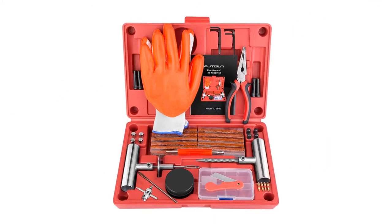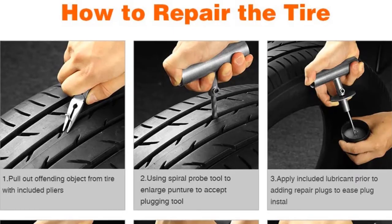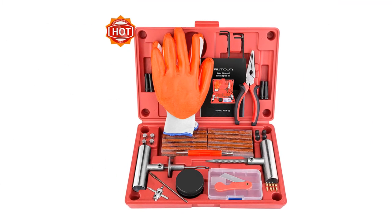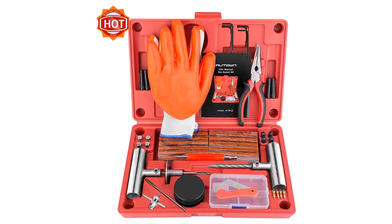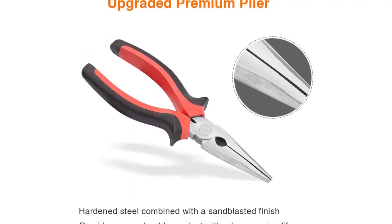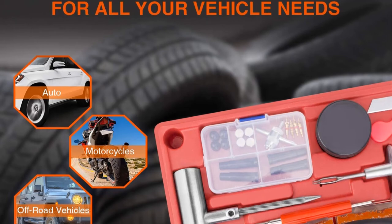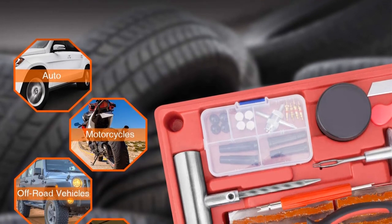Autown is a set of tire repair tools made of heavy-duty steel. All tools comply with exacting standards and can repair most tires available on the market. The tire repair set has excellent flexibility, adhesion, shock absorption, and long shelf life. They are flexible and can handle challenging repairs without seals breaking or shafts bending. You can also use this repair kit on any tires on jeeps, lawn mowers, motorcycles, ATVs, tractors, and more. The kit further includes T-handle tools which make it easier to hold and operate, allowing you to apply more pressure when puncturing tires. Pros: ideal for all vehicles; safe for all users; highly durable. Cons: not good for big vehicles.